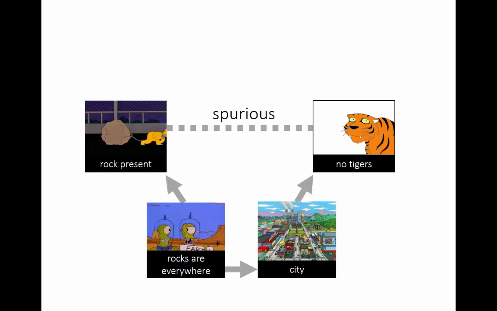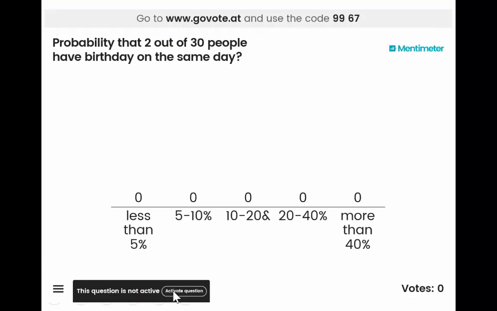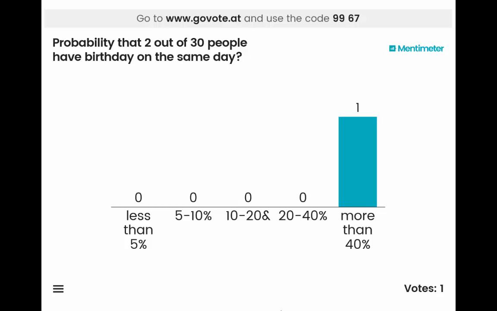As I said, a lot of things just happen, and in one of the first lectures I mentioned, often our brain is not really good at understanding that some things just happen by chance, right? If you just try long enough, you find some amazing stuff, just by chance. And one of the examples that I have for you here is the birthday example. That's another thing I want to play with you. It's just a little fun thing. Take out your phones. The seminar groups are going to start this week, seminar week. There are going to be 30 people in your group. Now I'm asking you, what is the probability that 2 out of 30 people have a birthday on the same day?